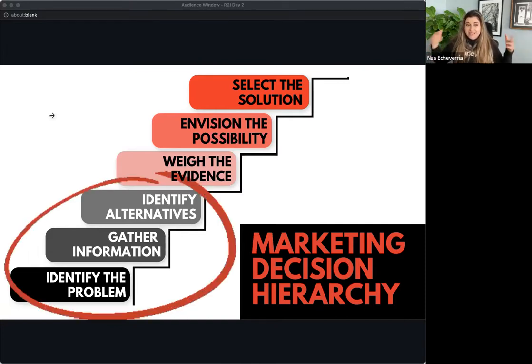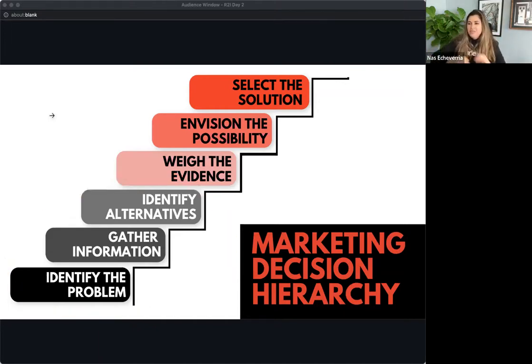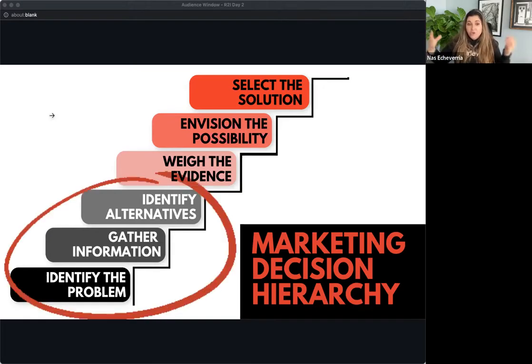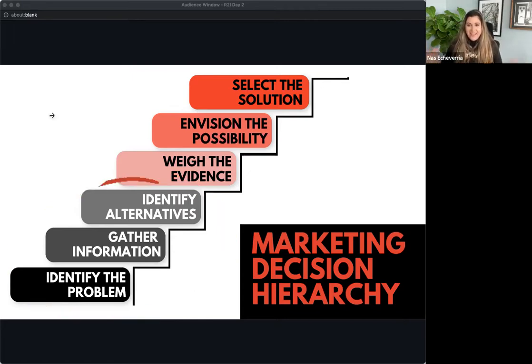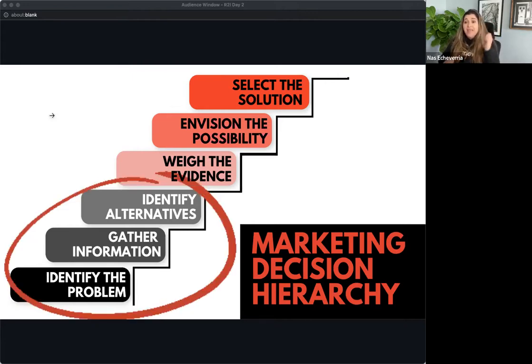So I want to take a quick second and see how this lands for you. And you can drop, yes, makes sense. You can drop mind blown, whatever it is you want to say. Do you understand that your premium client is making decisions in a totally different way? And when you can recognize this, when you can support them in this, they make active, quick decisions and they feel really freaking excited about it.